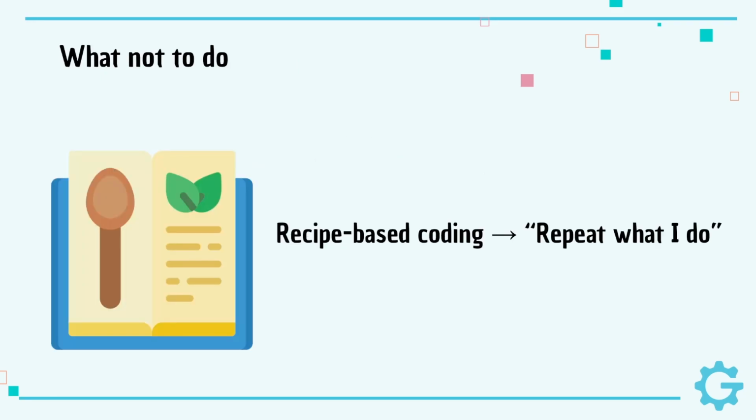We can contrast inquiry-based coding with recipe-based coding, which can also be known as "repeat exactly what I do." While this style of teaching can be useful for learning how to solve a specific problem, in the real world, students are going to come up against problems that don't have an existing solution. And with how fast technology changes, the exact way you give instructions to a computer is constantly changing. So learning how to copy down exact instructions isn't super helpful in the long term.